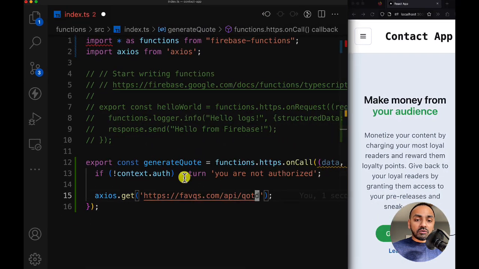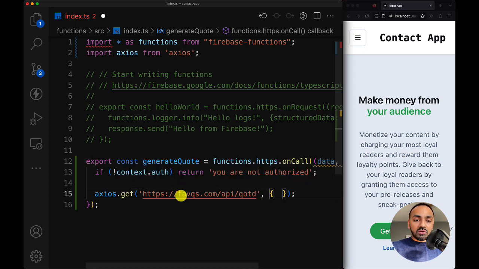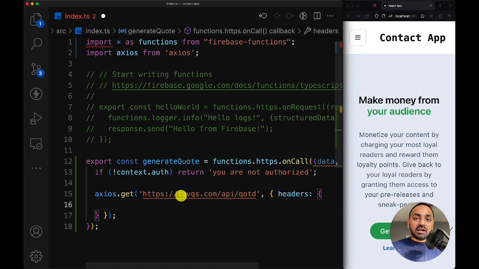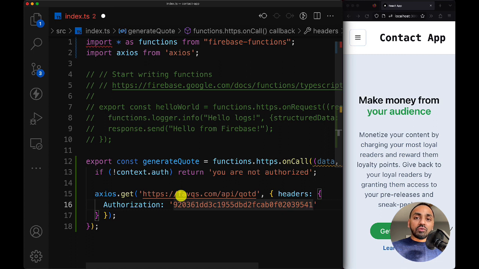Now I'll go over to VS Code and let's start writing a new object. So in axios.get, the first argument is going to be the URL that you're calling. And the second argument is going to be an object that can have many different options to it. One of them would be headers. Headers is an object as well. And inside this object, I can say authorization will be a string value, and that will be the key string value. I'll hard-code that for now.